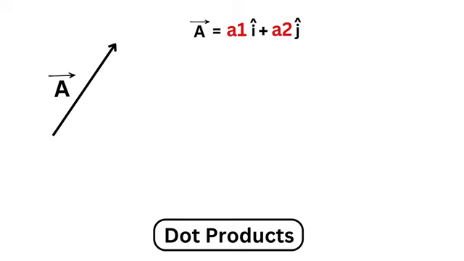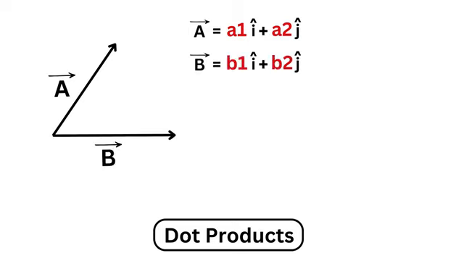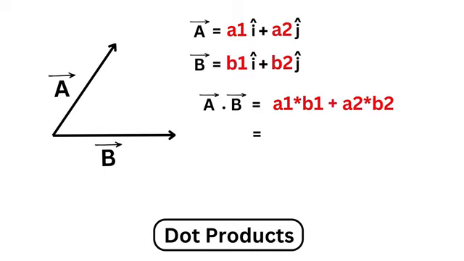Suppose we have two vectors, A and B, like this. We know that their dot product is found by multiplying the i hat components and the j hat components separately, and then adding them together like this. At the same time, the dot product can also be written as the length or magnitude of A times the length or magnitude of B times the cosine of the angle between them, say theta.